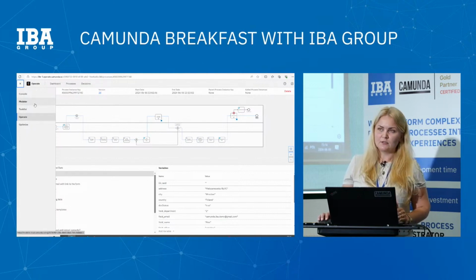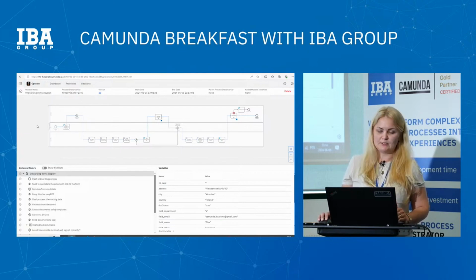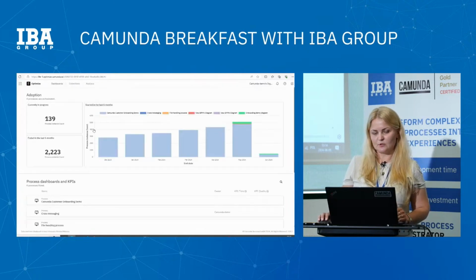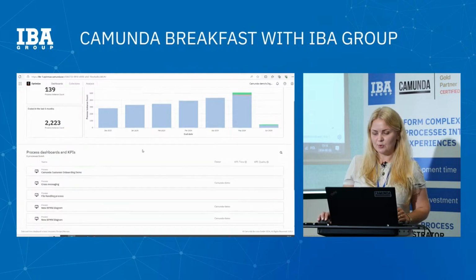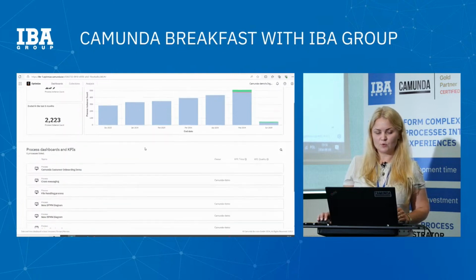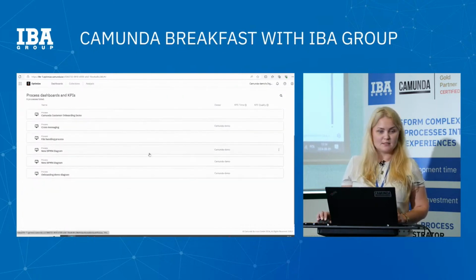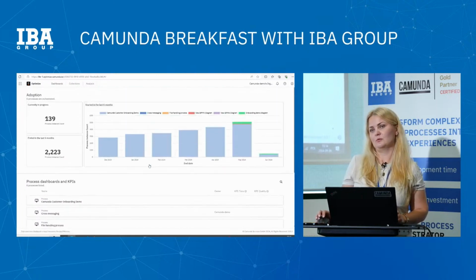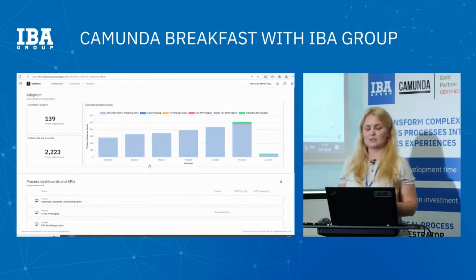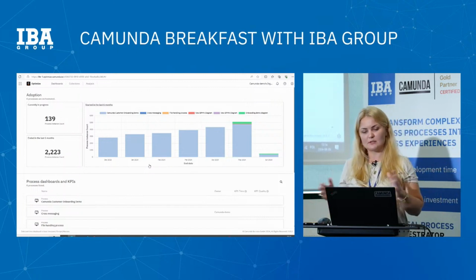And Camunda has a tool very valuable for business, Optimize, which shows you analytics and statistics during the process. You can get reports of your processes from this tool and analyze this information. We can improve our process and see bottlenecks of the process, etc.